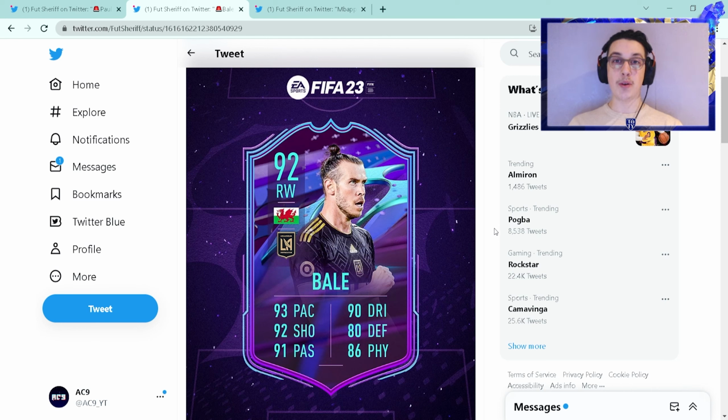So he is going to be honoured with an End of an Era card in the game. Now, for me, I don't know if I'm going to be going anywhere near this card. I used the 91, I think it was, the Stories, and I didn't really like it that much. He was a bit heavy and clunky. But if they upgrade the stats heavily, maybe give him 5-star skills and whatnot, then it could be a good SBC. But Bale, End of an Era, is coming to the game.